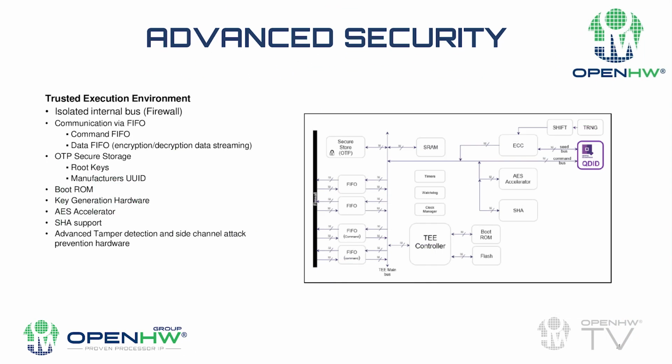So let's go through this in some more detail. We've got this isolated firewall, and as Abdoulaye said, it's only configured by the trusted CPU. It configures what the other processors can access in the unit, and also what this TE can access as well. So we've got communication through these FIFOs. There's a command interface and a data interface to make sure you get fast streaming. We've got a secure store up here. We've added this, which is where you would put root keys for security.